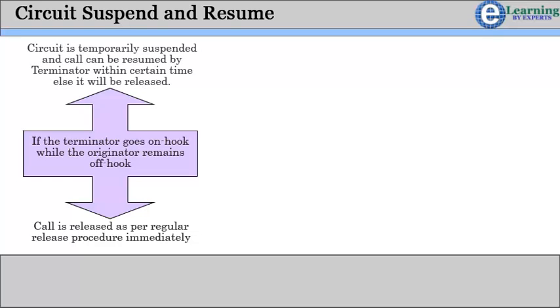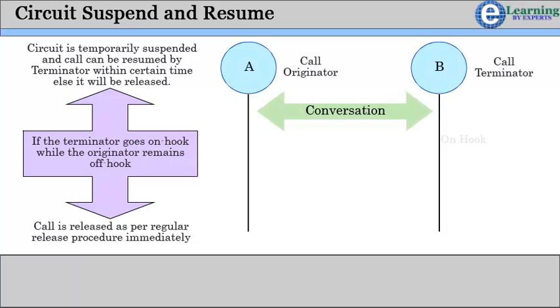The other method is for the terminating exchange to send a suspend (SUS) message in the backward direction when it receives a disconnect indication from the terminating line. The SUS message provides notification that the terminating party has disconnected, but that the circuit connection is still being maintained. Suspending the call allows the person who receives the call an opportunity to pick up on another phone extension.